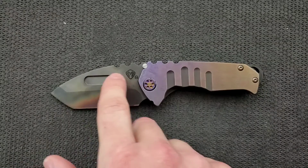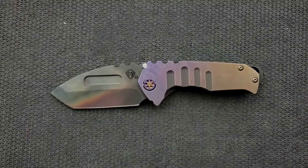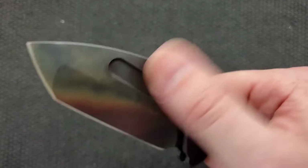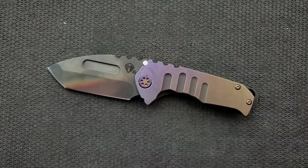This area here is a little bit sharp. Worst case scenario, you got to clean it out a little bit more. It might slow you down a little bit while you're cutting. It depends on what you're cutting, right? And it's not really uncomfortable to interact with on your fingers, but if you don't like abrasive or sort of sharp surfaces, it might bother you a little bit. I don't like touching the foam that's on the inside of like car seats. That's a weird thing, but people like or dislike interacting with different materials, you know, as far as their hands go.